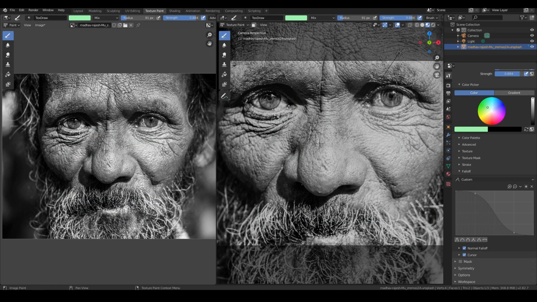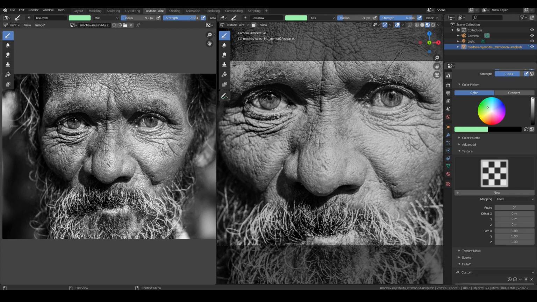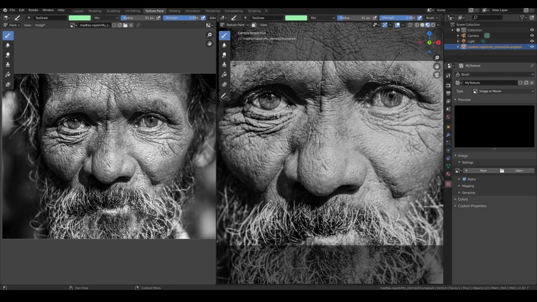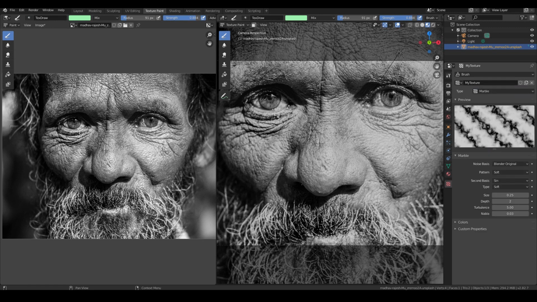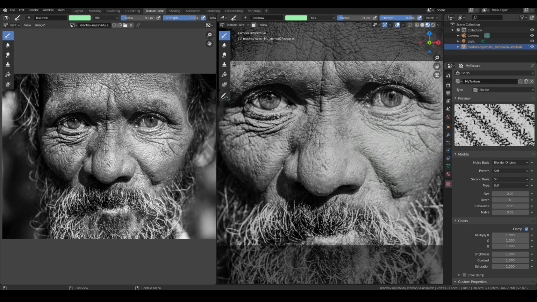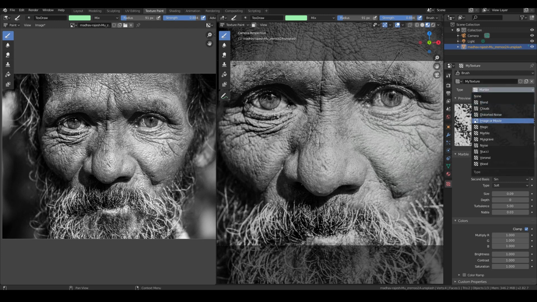Finally, another thing we can do in terms of painting stuff is you can paint in textures. Like for example, if I use a texture over here and hit new texture, let's call it my texture. You can go to the texture tab over here. With my texture, you can load in your own image texture, or you can load in these other kinds of ones. Like for example, if I use a marble texture and I draw that, you can draw in these weird and wacky kinds of textures.